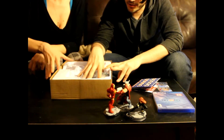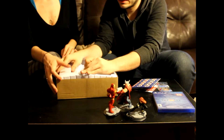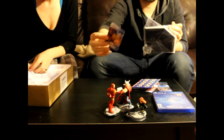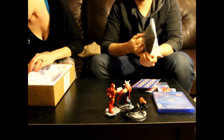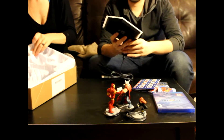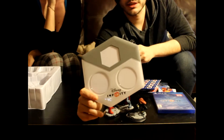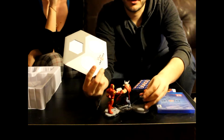These are the two power discs, which I guess are extra levels or something like that — we'll find out when we get into it, we're ignorant to this right now. And then this is the portal that you scan the figures on. It's got a slot on the top for one of those power discs, and then you can put two figures on the portal, which I imagine is probably because it's two-player. The discs kind of fit right on top there.